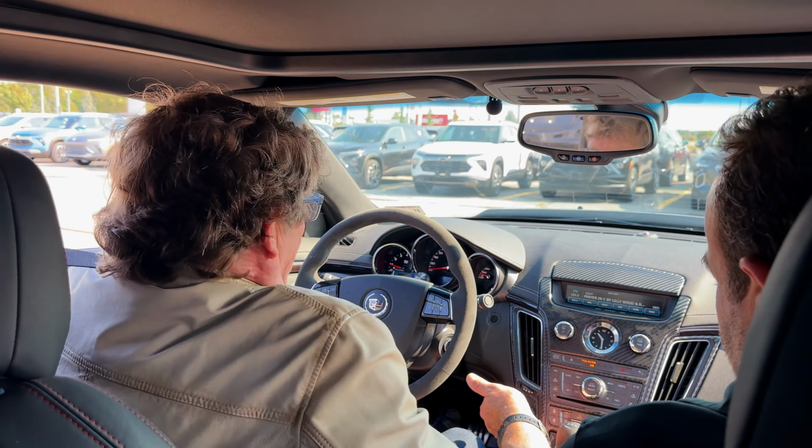Going to adjust the mirrors here because they're looking down the side of the car. Yep. I know what the car looks like. I want to know what the oncoming traffic looks like. Okay, so there's 6 of these things here. Yep. All right. Reverse, and I guess we start off in the 1st. I got it moving. See that? I like that, yeah. It's actually more docile than a lot of cars. Yeah, it could be an everyday driver too.